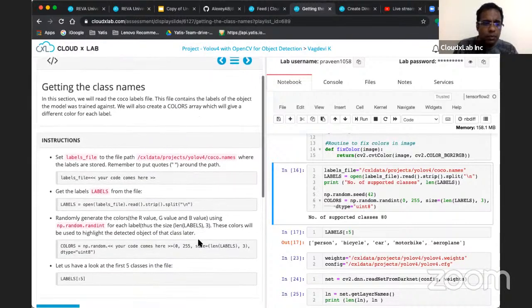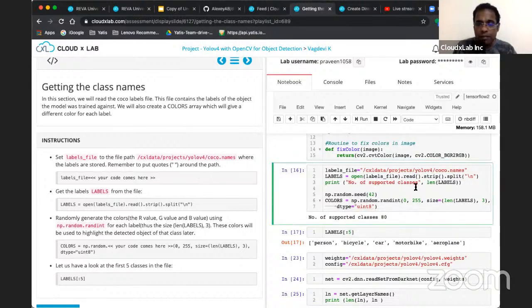Okay, so next what we're going to do is declare what's called the labels' names. So what is a labels' name? A labels' name is basically the items that are available in this particular model. As I said, we have already provided that set of names in a file in our data set, and we have it over here.